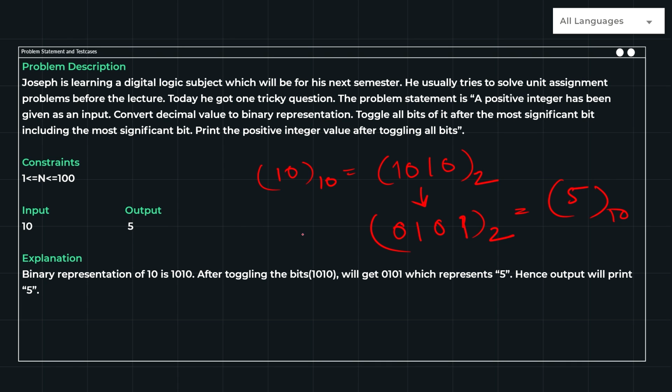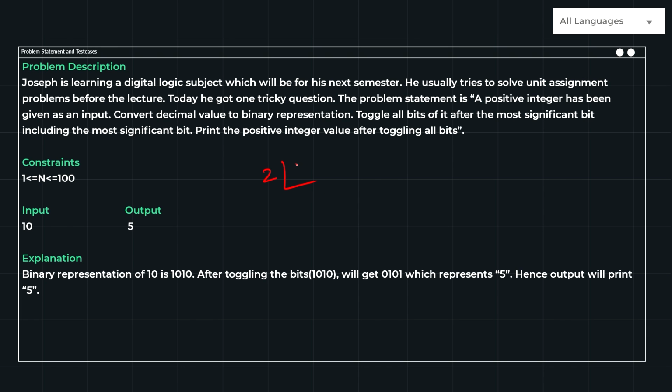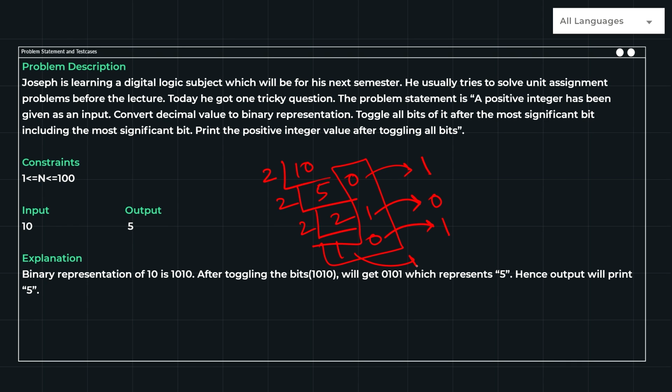At first you will say there is a way to find the binary value of a decimal number. You divide it by 2 and take the remainder, that is 0. You again divide by 2, and take the remainder 1, and so on, and by this way you get 1010. So now if it is 0 you make it 1, if it is 1 you make it 0. Now the number is 0101.